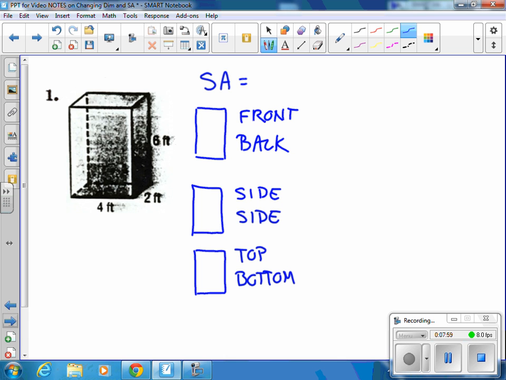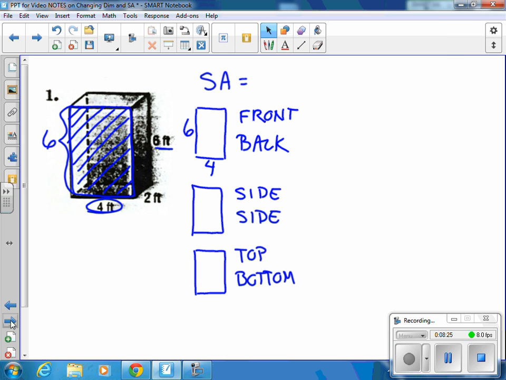Once I do this, I need to figure out what my different dimensions are for the different rectangles. So I'm going to start with the front and the back. It's going to be a little difficult to shade this, so I'm going to do it separately each time. I'll erase each time. But the front would be this part right here. Let me outline it first. This would be the front of my prism. I'm looking at this measurement here, and I need this measurement here. Well, it's over here on the other side, so this is 6. So my front and my back is 4 by 6.